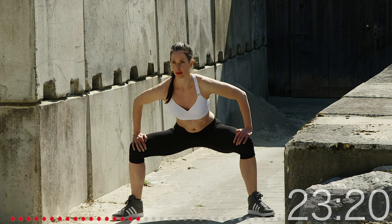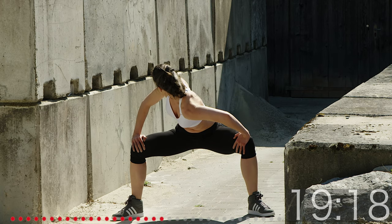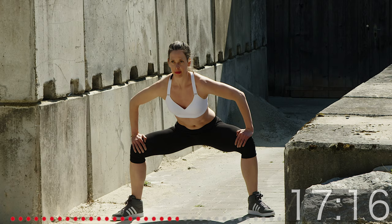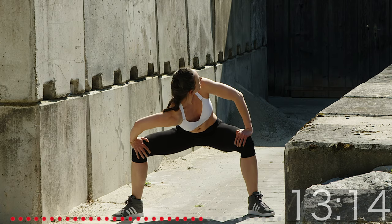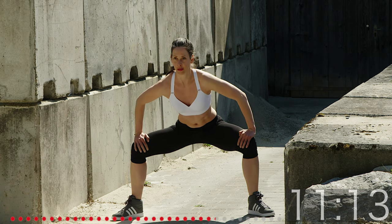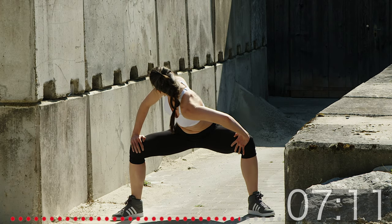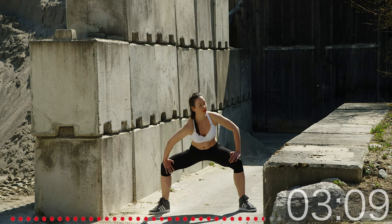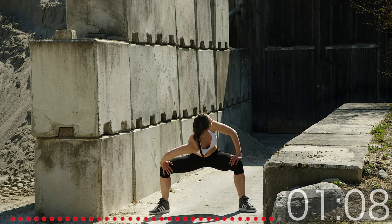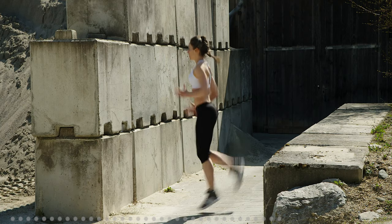Twisting is always fun because you can check both sides, and usually there's a little bit of a difference. We're not totally symmetric, so twisting to the right might feel a little bit different than twisting to the left, and that's totally fine. So don't judge it, just recognize that both sides are twins, but not equal. Great. And just to get the cardio up and running, we're going to do some butt kicks.